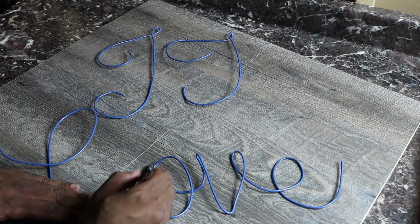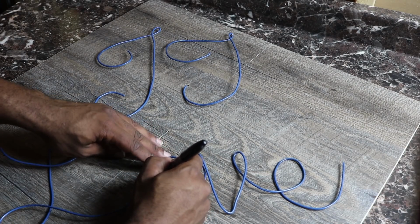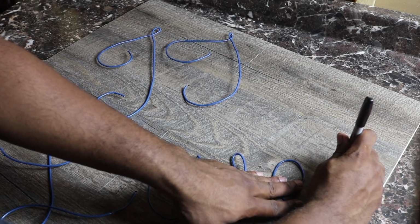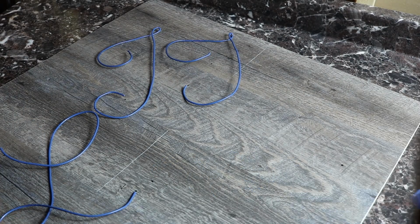Now, if you want to link all of your letters up together, you don't have to put the holes in. You can just link them, like normal. Just for the sake of this one I'm doing right here, I'm going to put holes in it so I can have just separate letters.